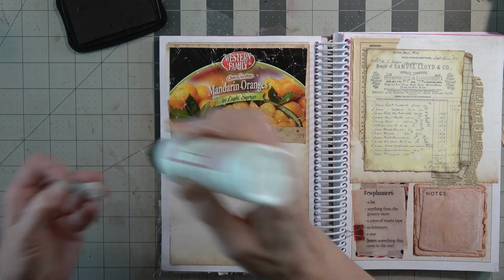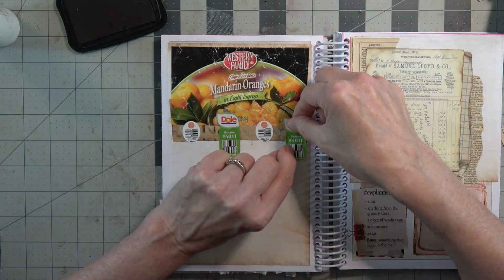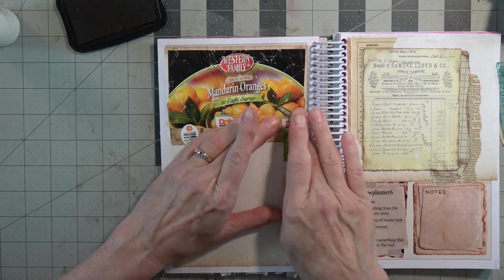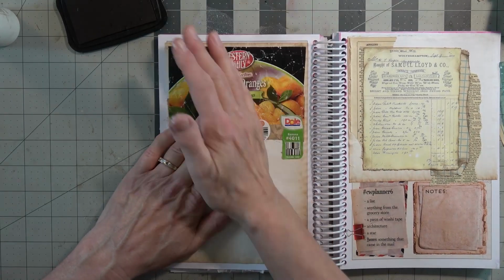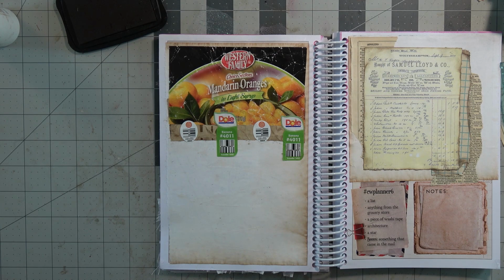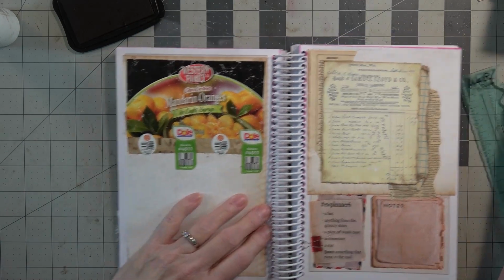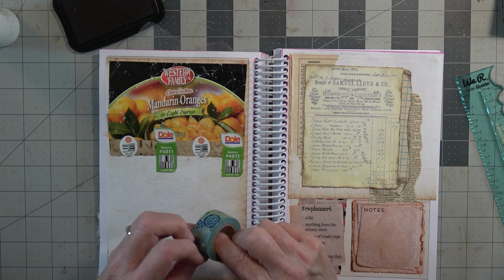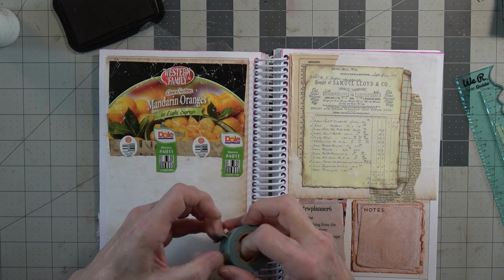I was trying to think, what will I do? You know, what could I have that I could put on there? And I thought, well, labels are great because, you know, one day it'll be old. Somebody will say, she saved an old label. Okay. So, washi tape. We need some washi tape. I brought along this blue washi tape that I've never used. I thought it looked kind of vintage.